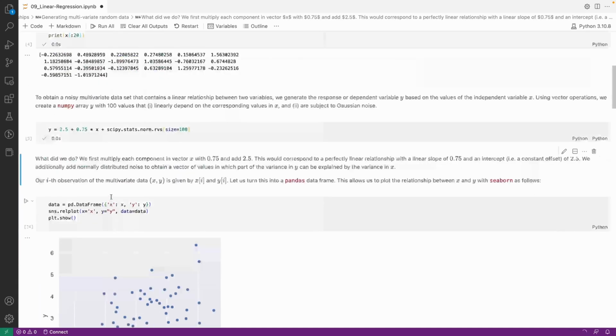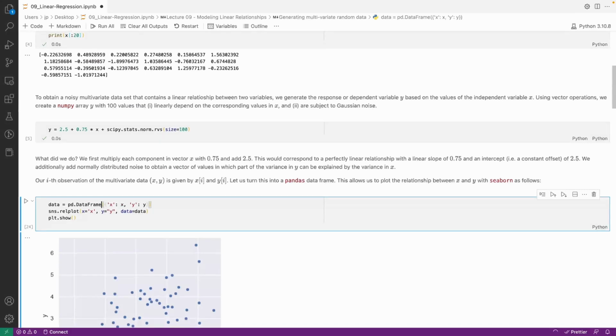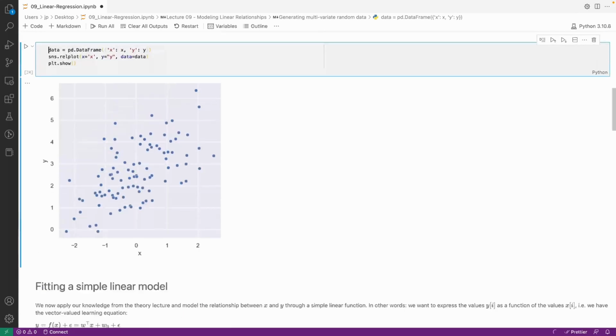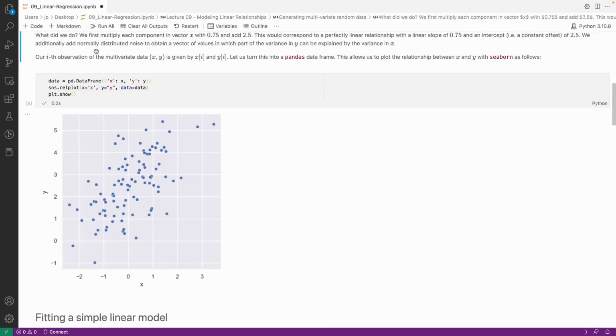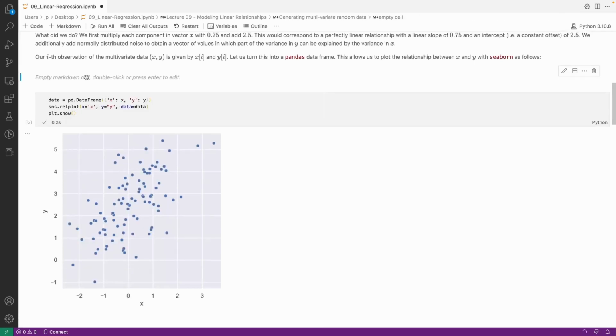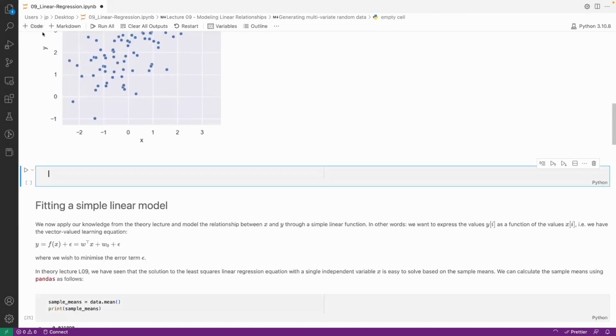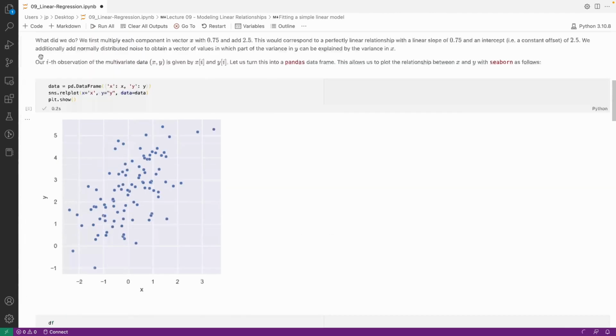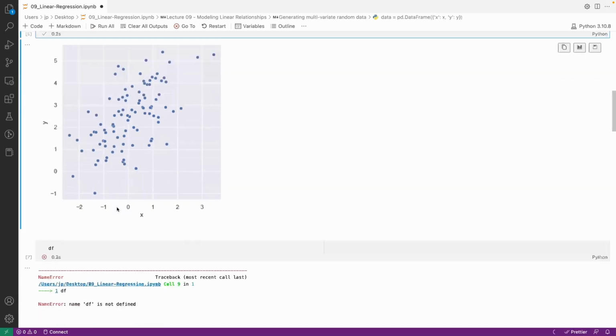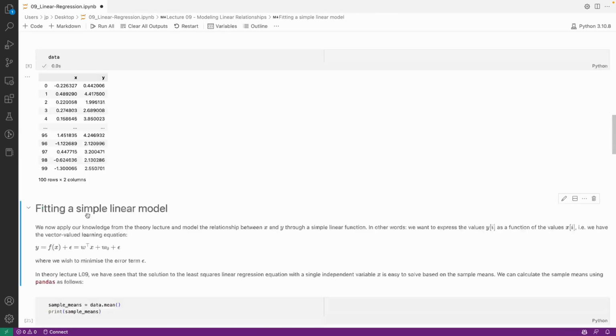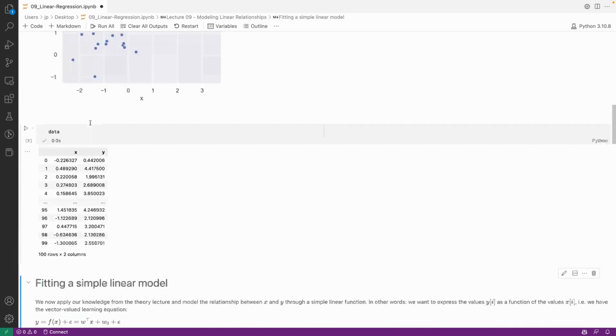So we have this relationship and some noise, and then we can group the points in the pandas data frame. And this data frame is basically this table that I talked about, and we can plot this relationship and show it in the plot. So actually, let's do the following. No, we don't want to use Markdown. We want to use code. Let's show the data frame that we have, and we call that data. So let's show the data frame we have here, and that's exactly this sort of table that we have, which has different rows and then x and y values in that table.